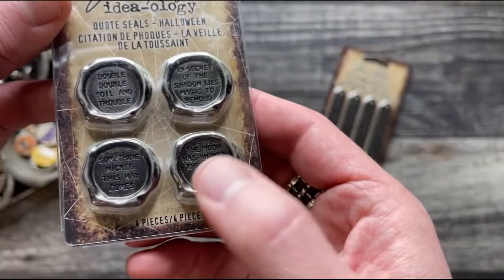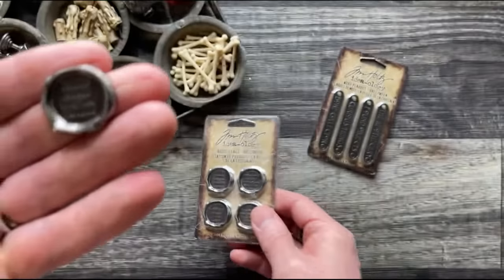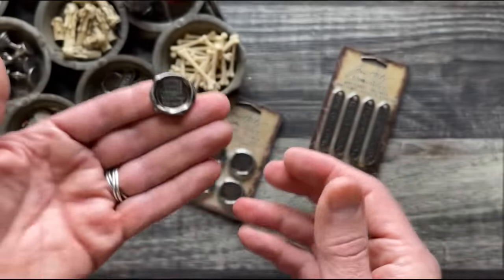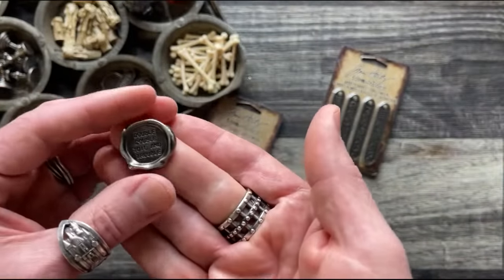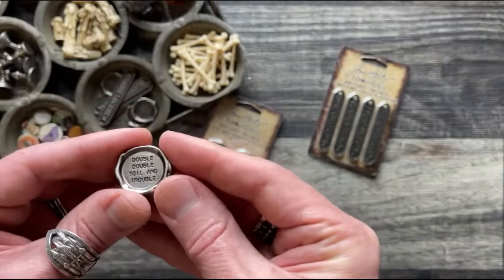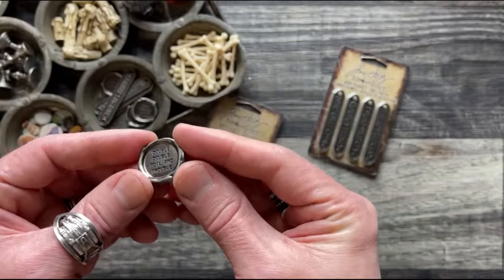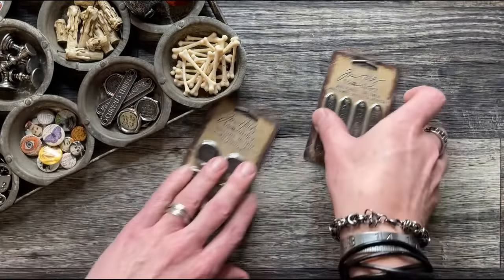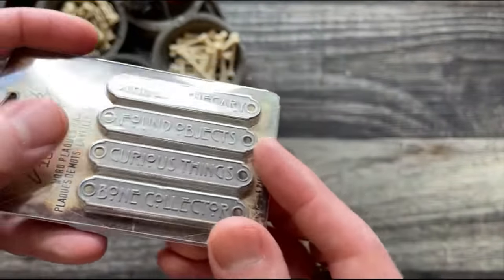These are great because you could go in with acrylic paint or distress crayon, rub that in and add color into it. But these are just a great embellishment because of the texture and detail, just to glue onto something. If you're going to tie, again, ribbon, it's a great thing to cover the knot of your bow or ribbon. And I just liked it. I thought it was something different than just the flat coins that we've done in the past. Something that's definitely more of a gluer. I love these seals. Then we did word plaques. And the word plaques, I was actually inspired by this font.